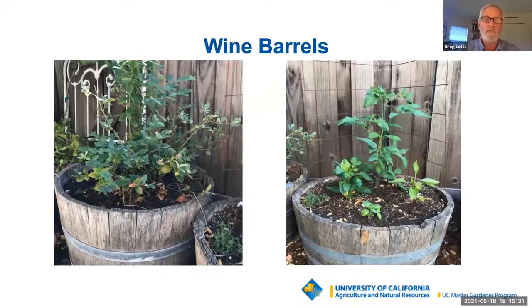$40 for a container that's 26 inches across. You could put a full-size tomato in there. You can put other larger plants or a small tree in there. It works out really well. Similar to the galvanized containers, these usually don't have holes drilled in the bottom of them, and you want to make sure that you do that. So what I do is I'll do 5 1-inch holes on the bottom, kind of like the way the 5 holes would be on a dice, to give it proper drainage.